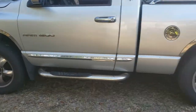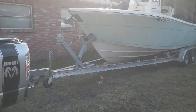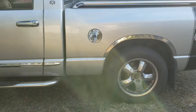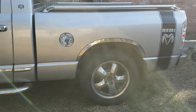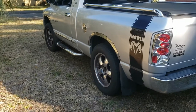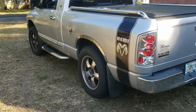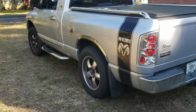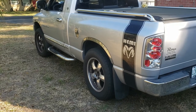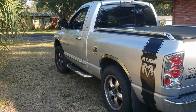I just want to give you a look here so you can see — I'm not on totally level ground, I'm taking that into consideration. There is still some squat in the back. I didn't expect the Timbrens to be the cure-all, but I did expect it to be better than what I had, and it obviously is. The boat is attached to the back. So yeah, we're looking at about an inch — I shaved off about an inch. It's still got a sag, it's not quite level, but I gained an inch off these bump stops.